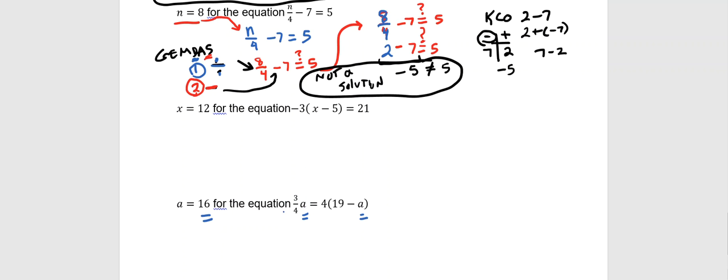So on the left side, it looks like you'll have to multiply. On the right side, you'll have to do parentheses before you multiply. So take your time with those. And the first thing we'll do when we come to class tomorrow is check in on those answers, and then we'll do more practice. So that's it for today.